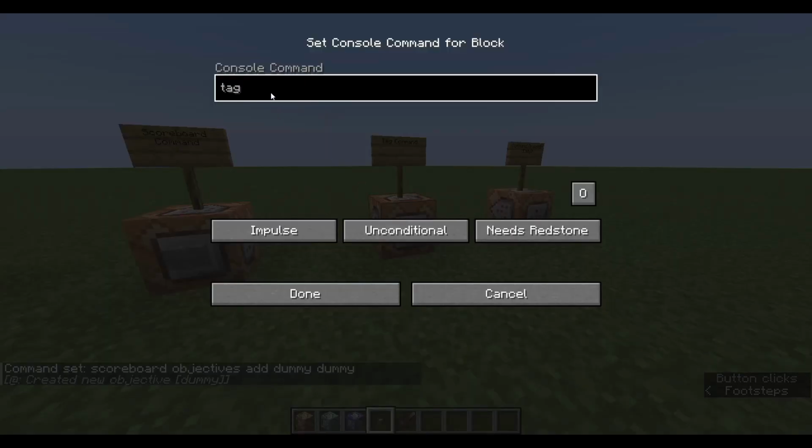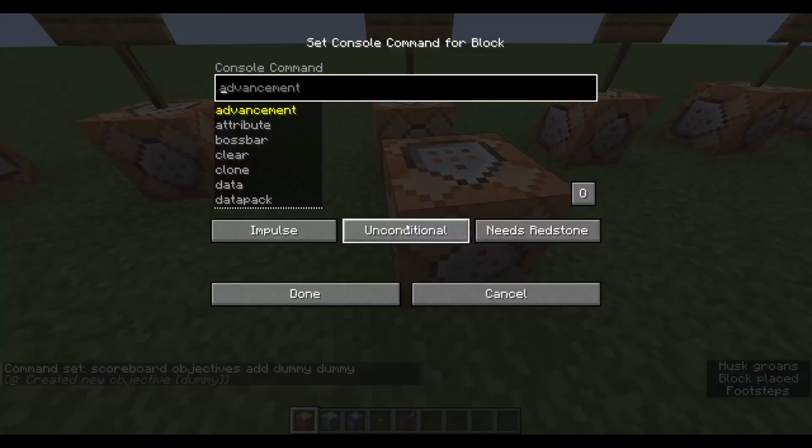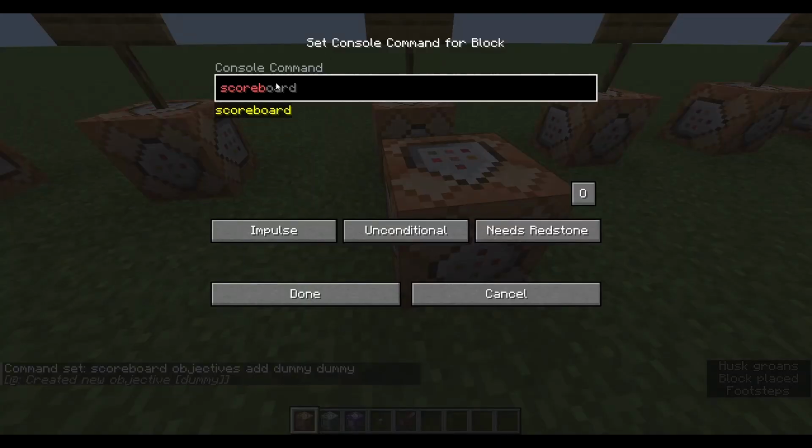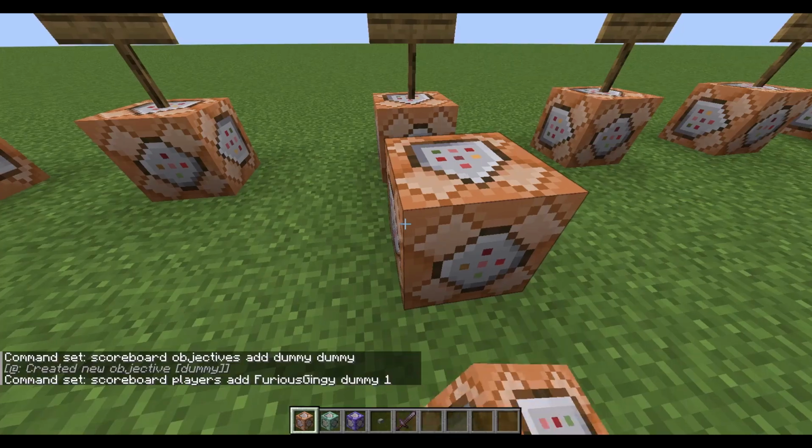Now we've got the tag command. Oh, actually, let's just quickly show the scoreboard players. So scoreboard players add, we'll use Furious Gingy, that's me, dummy 1.